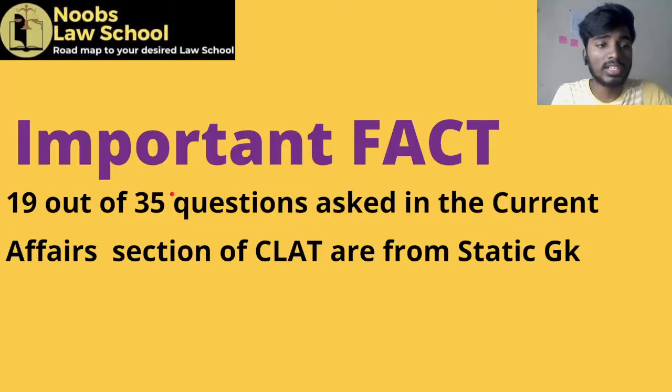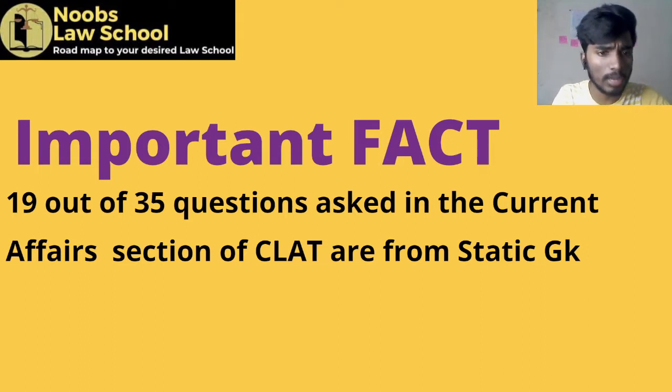A very important fact is that 19 out of 35 questions asked in the current affairs section of CLAT 2021 are from static GK. Yes, this is true. Some of you have asked, this is the current affairs section, why are you asking static GK questions? And they accused some people who made some videos. There are 35 questions which were asked in 2021 and 19 were from static GK, which means that static GK cannot be neglected. And these 19 questions are somehow related to current affairs. So these are static questions which are related to current affairs.